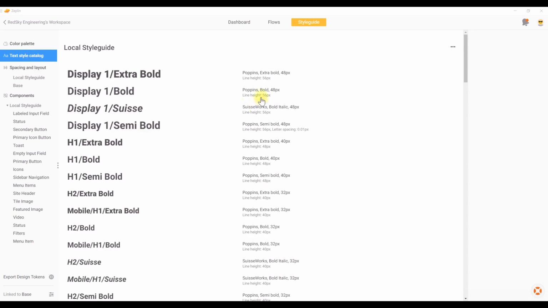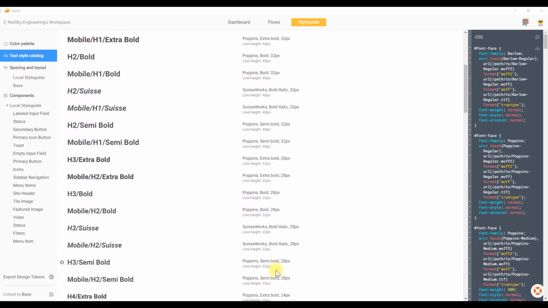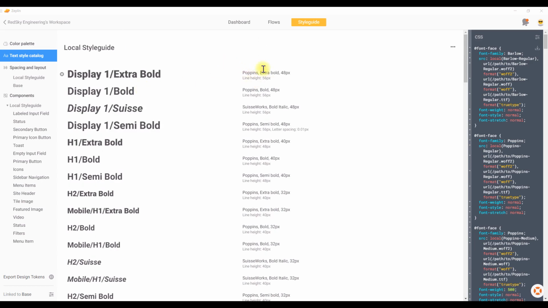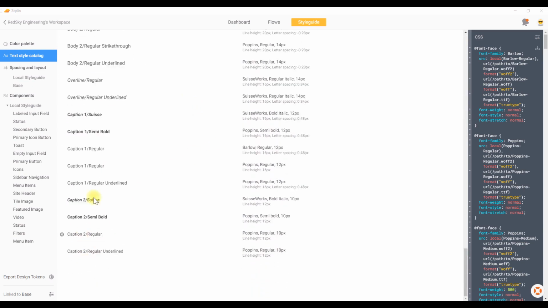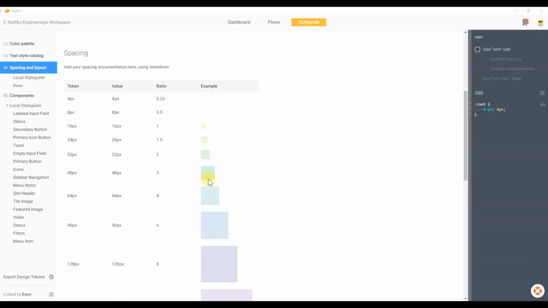On the left we've got our text styles, same as our color palettes. These are ones that are pulled directly from the styles, so if I've labeled anything incorrectly, this has got the true things and the true values for all the numbers and everything. And they've sorted them from biggest to smallest. So we've got like our display fonts, and then at the very end we've got our caption fonts here. Next we've got some spacing and layout tokens. This basically reflects the different color for the different spacings when you're on the dashboard screen looking at the spacing, so I'll point that out later on.